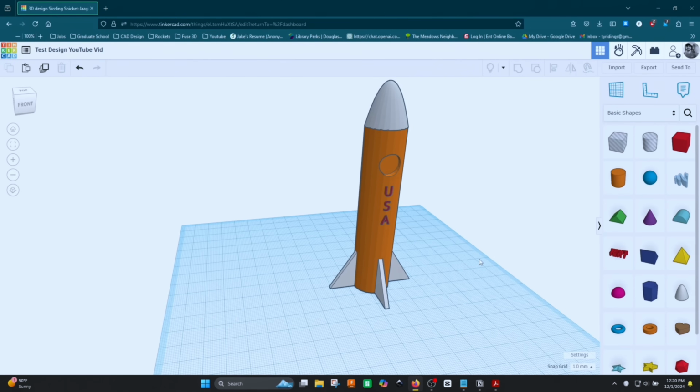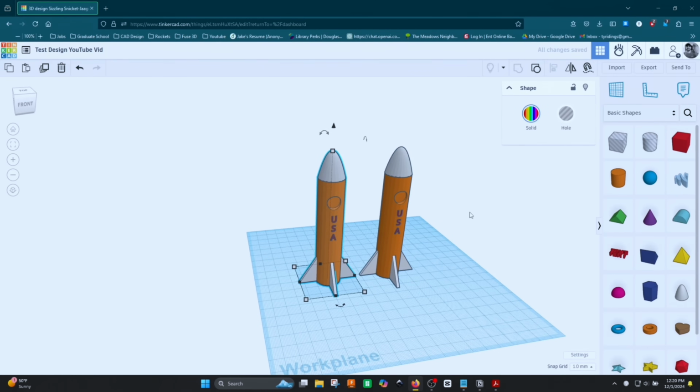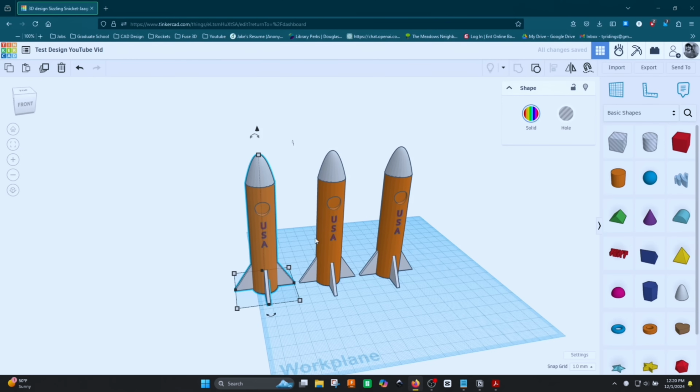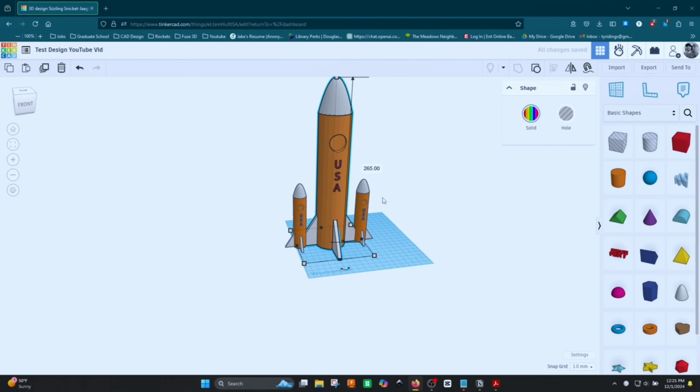What's really cool is that a nice way to go about your designs is making incremental parts and then just duplicating them up. For example, now that I've made this rocket, say I wanted to make it into like a triple booster rocket or something silly like that. I'll just go over here, duplicate it, shift these over a little bit. Let's go like right there, and then say I want to duplicate it one more time. And then I can shift and scale up this center rocket to a height that allows me to have like these two little side boosters or something silly like that.